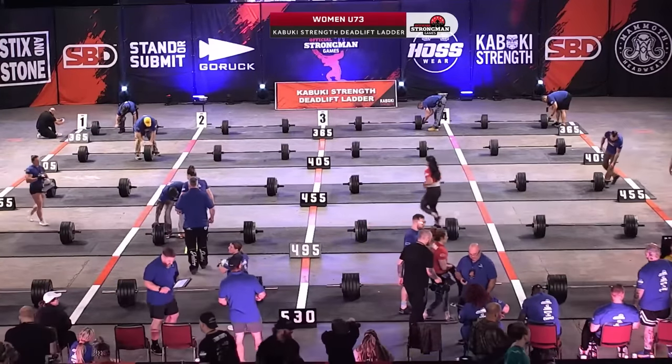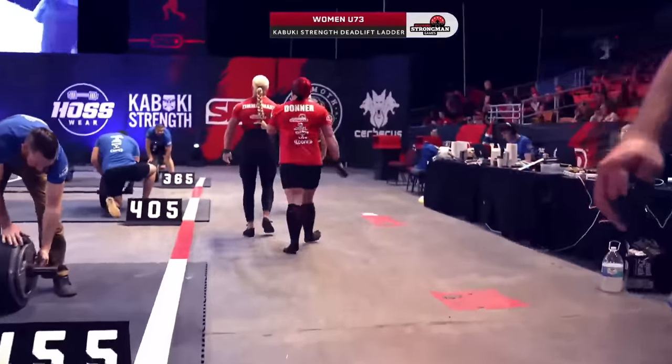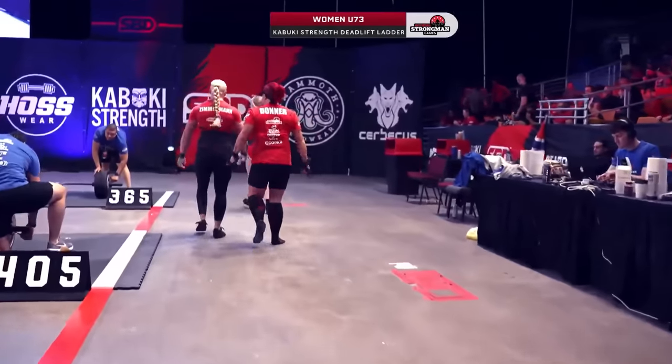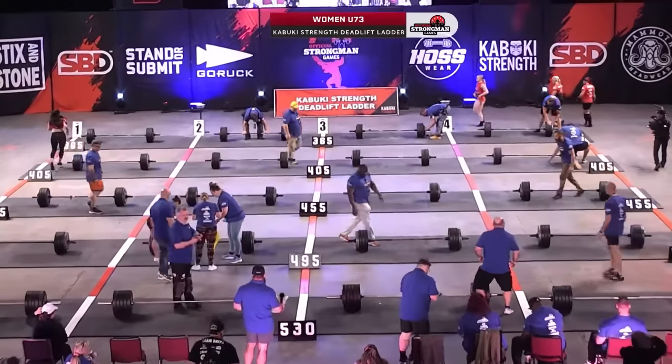Our final heat, Evelyn Valdez of USA in lane one, Sherry Zimmerman, USA in lane two, Laura DeBert Romilly of Canada in lane three, and Alicia Donner of the USA in lane number four.